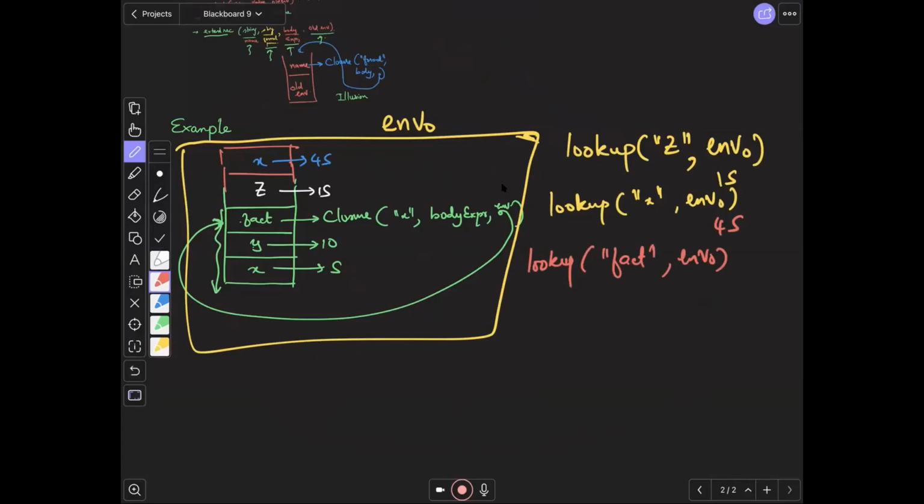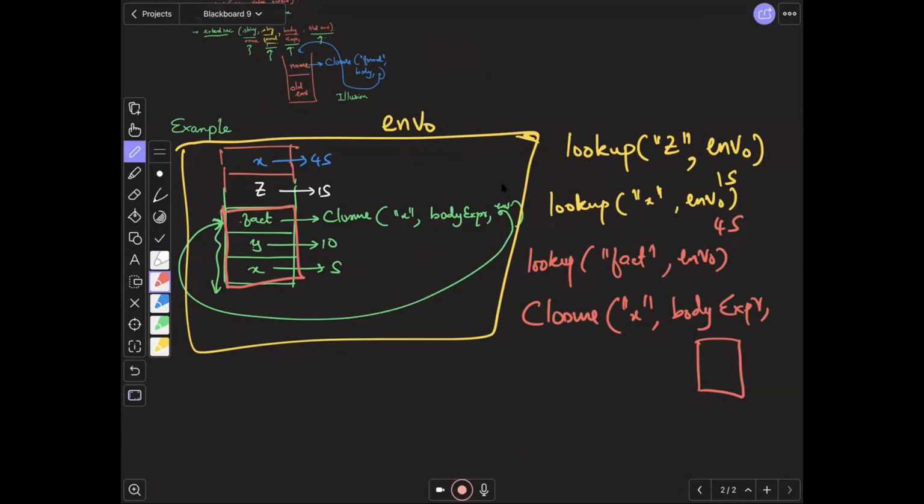I'll return a closure of x of body expression, and an environment. That environment will have everything from here onwards.